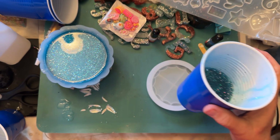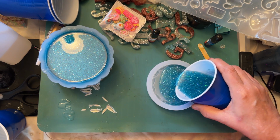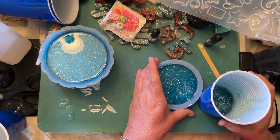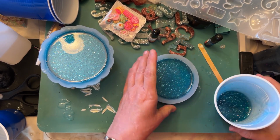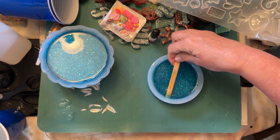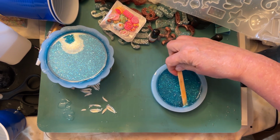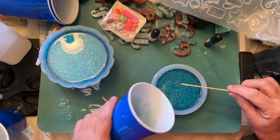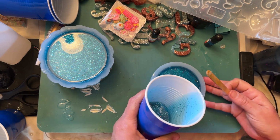All right. Okay, and we're going to do this one. I don't want no bubbles. You see, there's a bubble right there. I see it. No bubbles. A little bit more, all the way up to the rim.